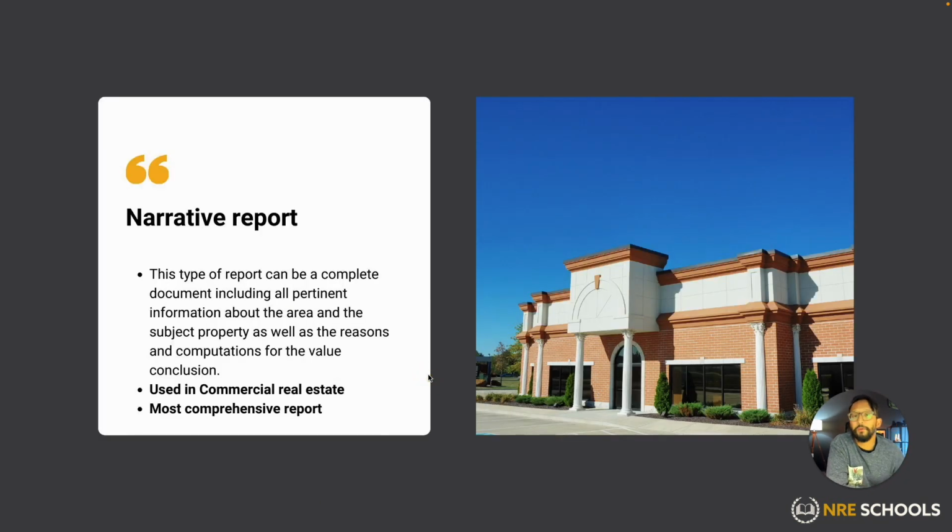The third report is what we call a narrative report. And this narrative report, as I wrote here, is used for commercial real estate. It's the most comprehensive report. This is used for businesses, warehouses, investment properties like large investment apartment buildings. This is super detailed. You need a certified general appraiser for this. That's a narrative report. Letter, remember, is one page, super basic, easy, no pictures, just basic. Form report, most common. That's the one that we're going to use for residential properties. And then narrative, super comprehensive. Need a special appraiser, certified general appraiser, commercial real estate.